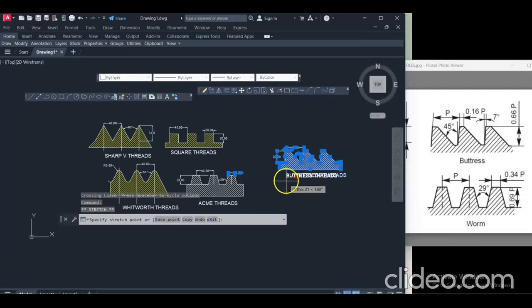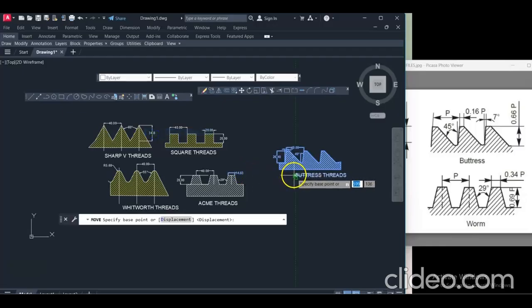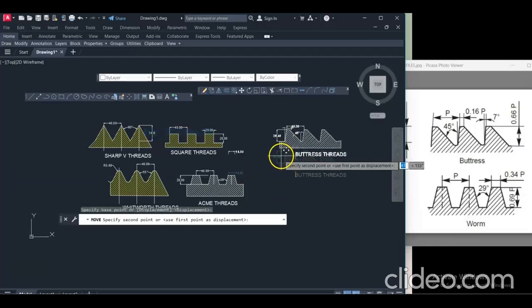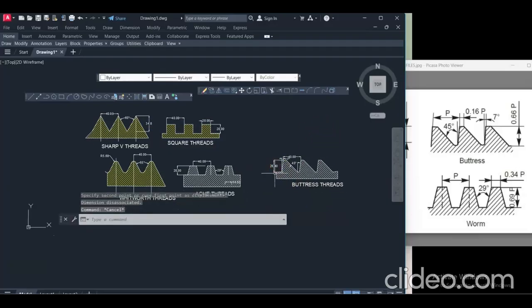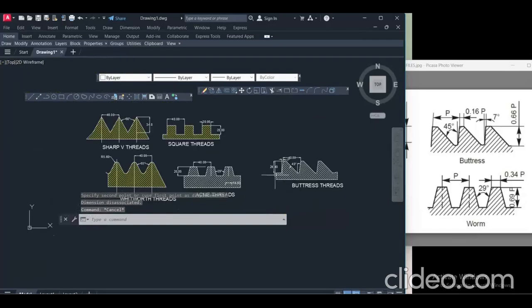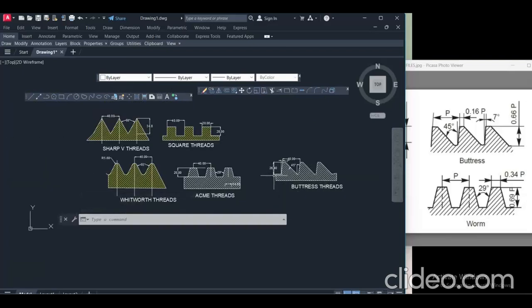Align them in a proper way. Neatness is very, very important. In the next video, we are going to discuss how to draw external and internal threads, right hand threads, left hand threads, all those things using AutoCAD software.